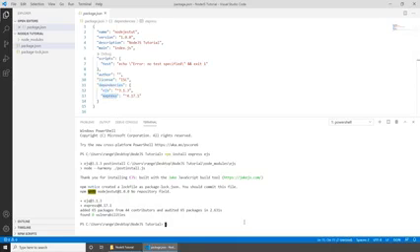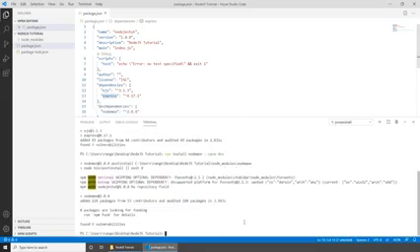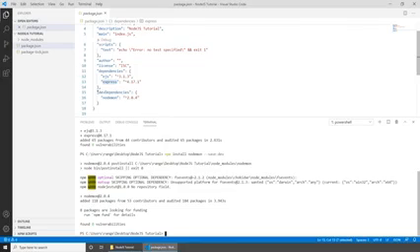The next thing that we need to do is install Nodemon. Nodemon is basically a tool that helps develop Node.js based applications by automatically restarting the Node application when file changes in the directory are detected. To install Nodemon, we can simply do npm install nodemon --save-dev. Let's install nodemon as well. As you can see, nodemon was added here as a dev dependency.